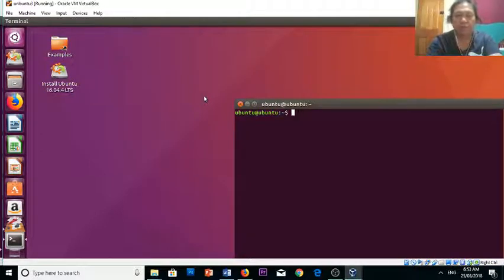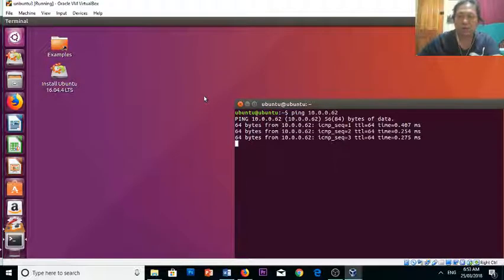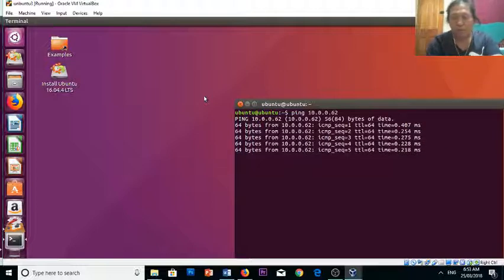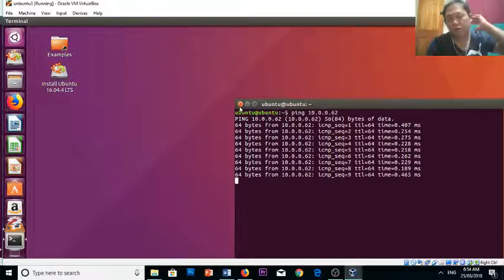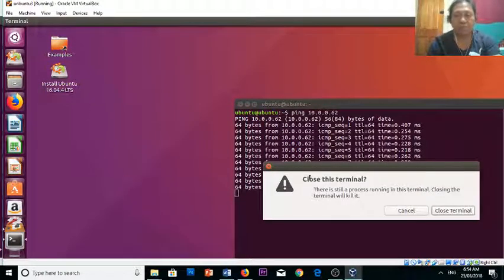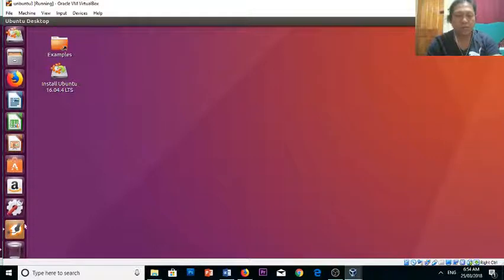We're in PBX2, so we'll ping PBX1, where the IP address is 1.0.0.62. Yeah, it's connected. We're just having a problem with the internet connection right now. That's why it cannot call outside.